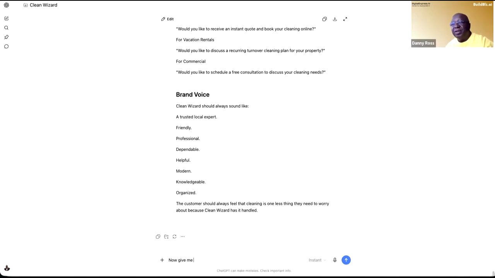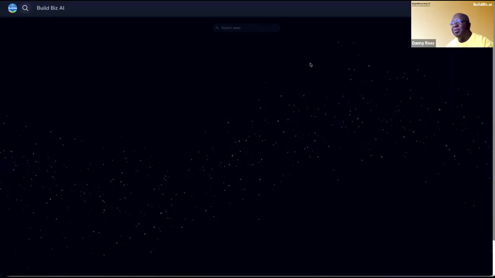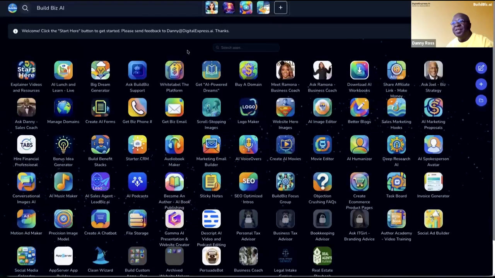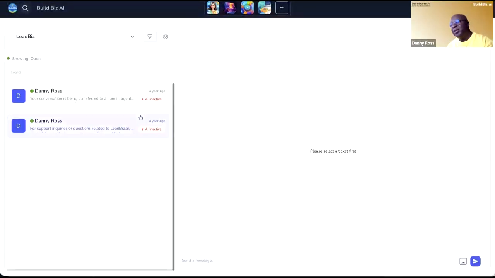Okay. So now that I've got that in there, we're going to go back here and we can open up another window while it is thinking about that first step. And now I can go to the actual chatbot builder and create that chatbot, and we're going to point it to that knowledge base. So now I'm here, I can go in and we are going to create a new chatbot.